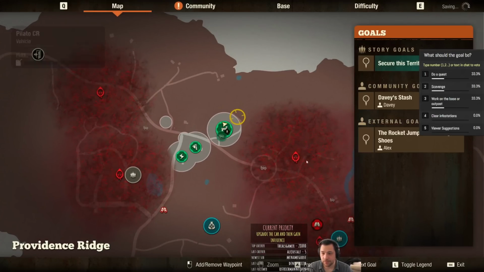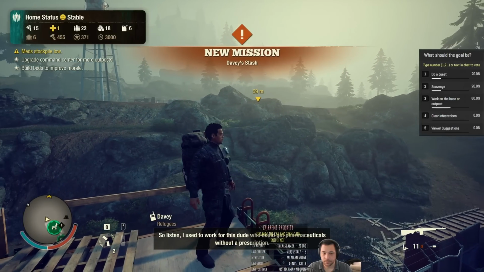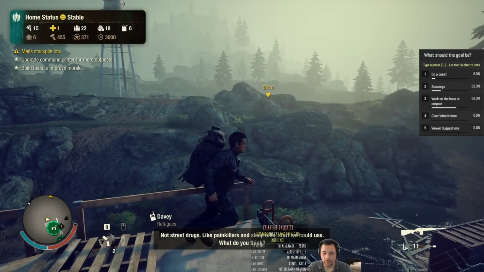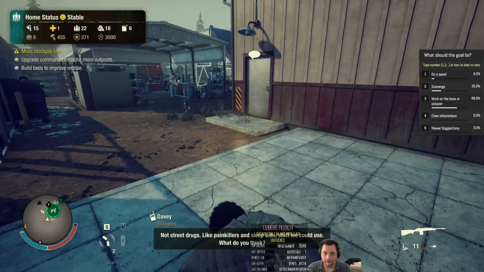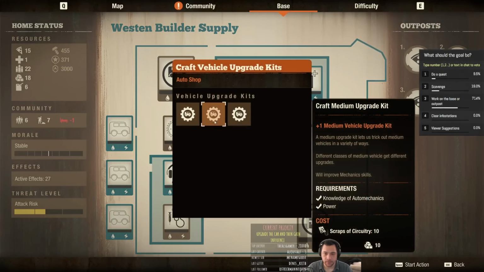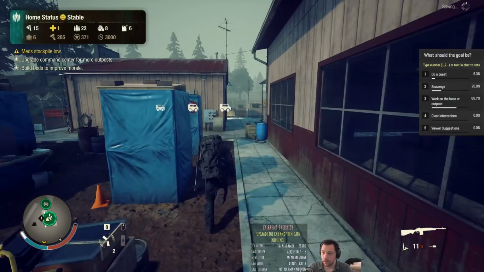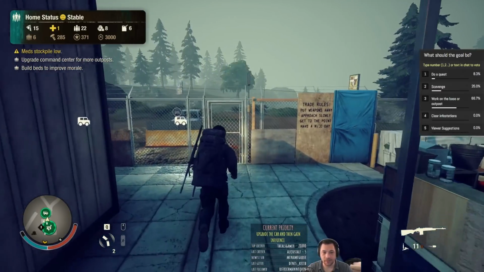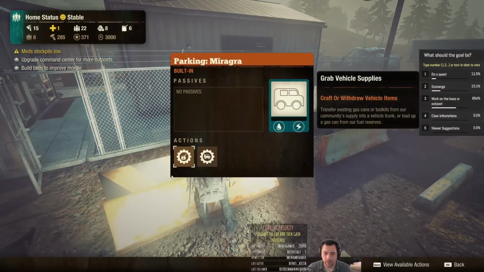And viewer suggestions, like Davy's stash. Who can get pharmaceuticals without a prescription? Oh yeah, it's called drug dealing. Not street drugs, like painkillers and sleep aids, stuff we could use. What do you think? I should have an answer, but I just don't yet. So Davy's quest is to get medicine for the group. That might be a good quest to pick up at some point.